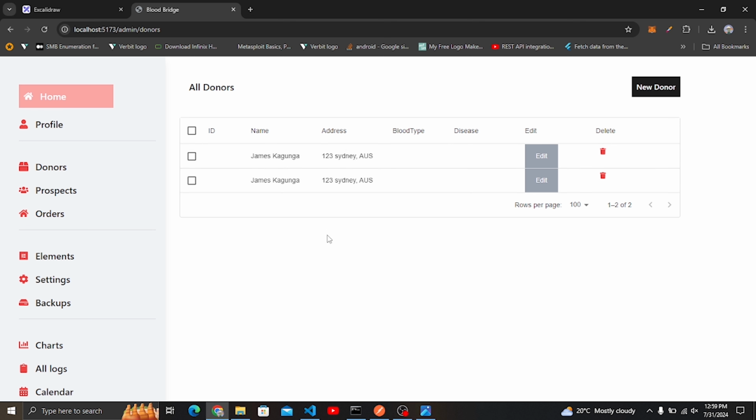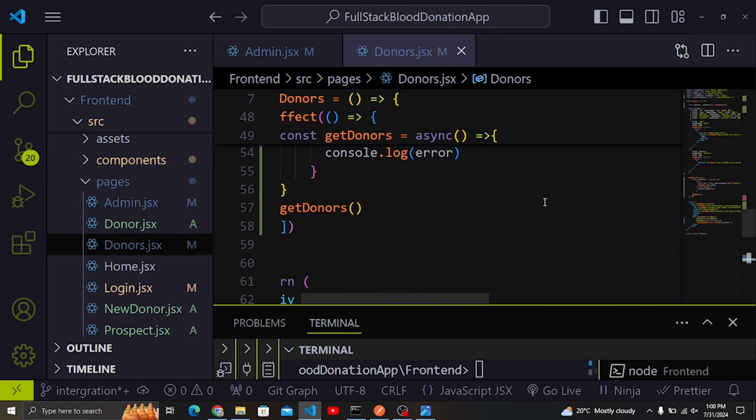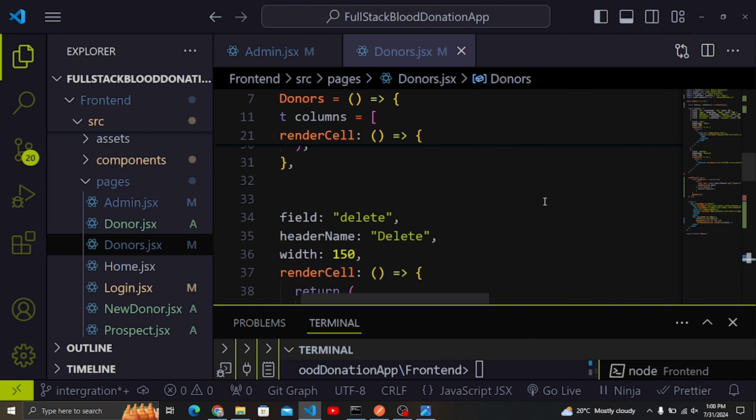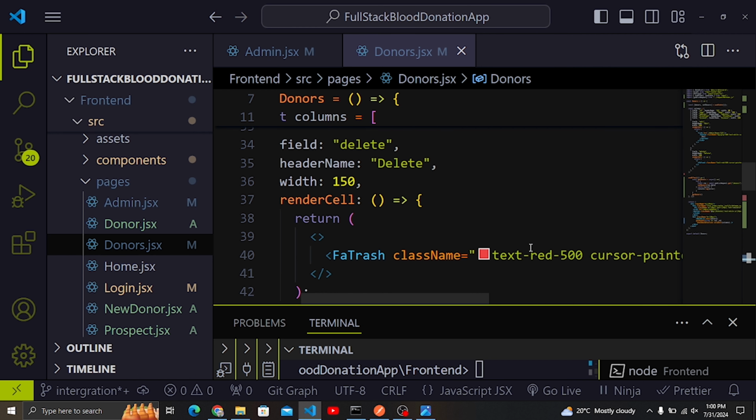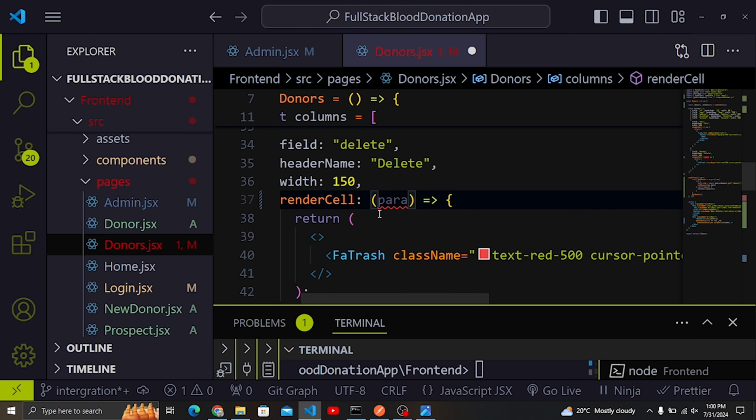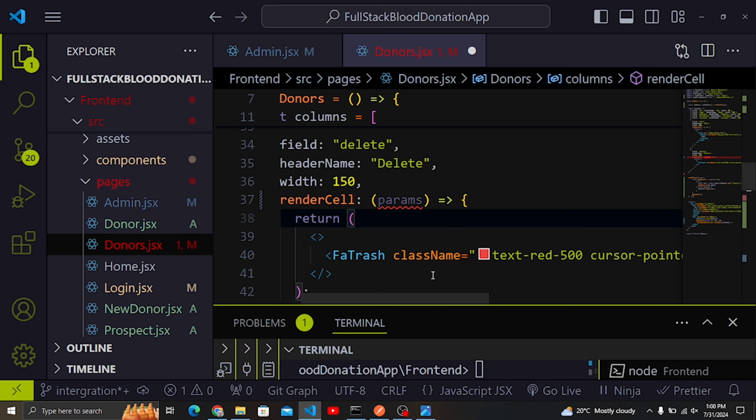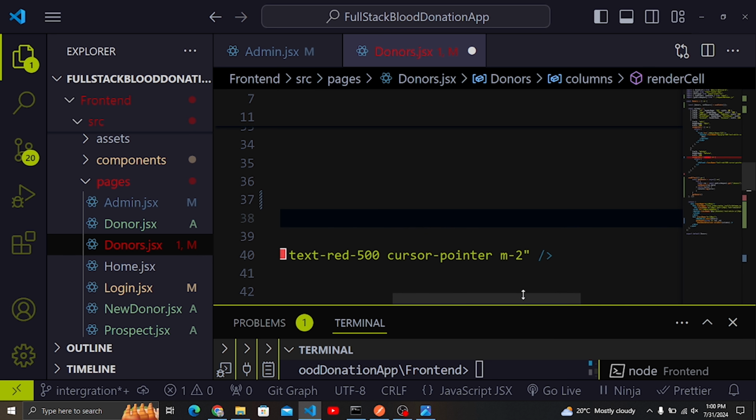The other thing that I want to make sure of is that this button here can delete the donors, and this will be a very simple task. Let's go to this app where we have the delete, and we can see we have this icon here. So I'm going to accept the params here, so make sure to continue with me. Here I have params, and then I can create the function.